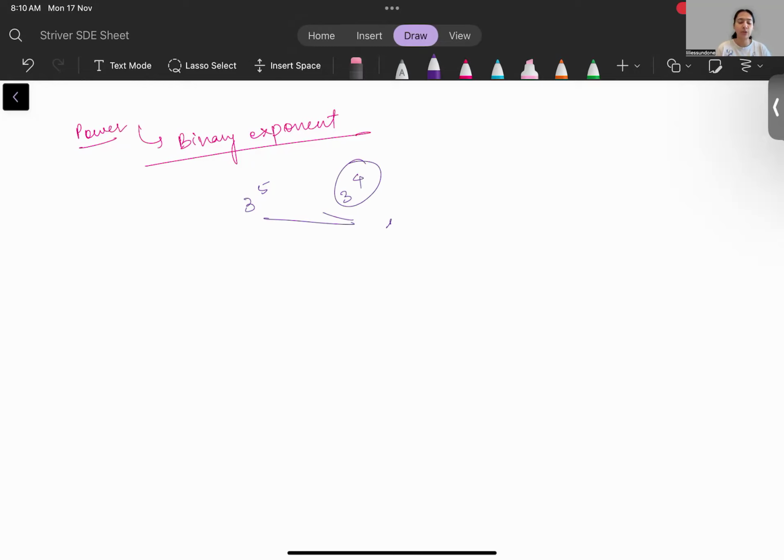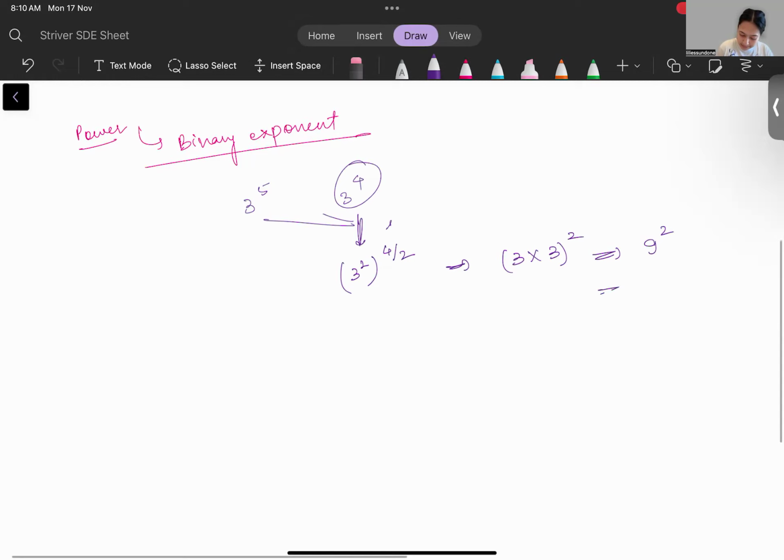Now, if it is 3 to the power 4, can I say it's 3 squared to the power 4 by 2? Can I say that? It is 3 into 3 to the power 2, or it's 9 squared. Then can I say it's 9 into 9, 2 by 2, it's 81 to the power 1.